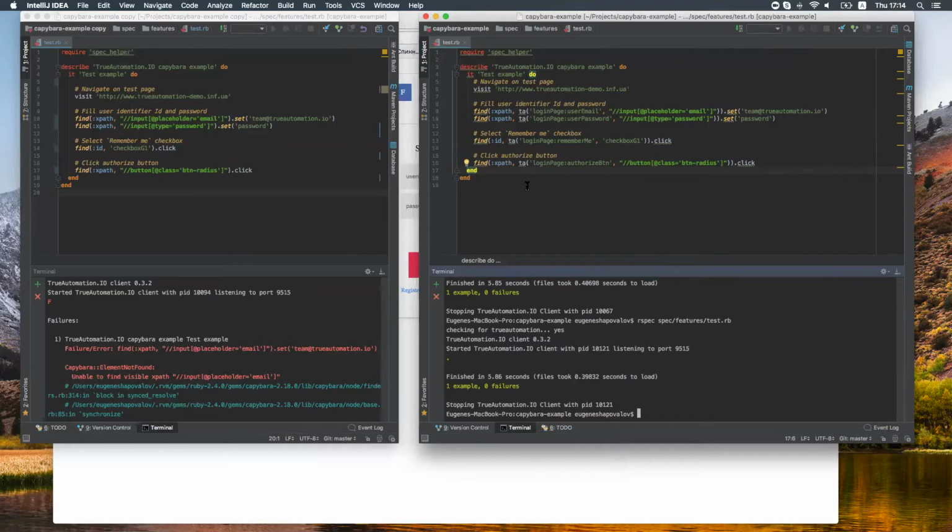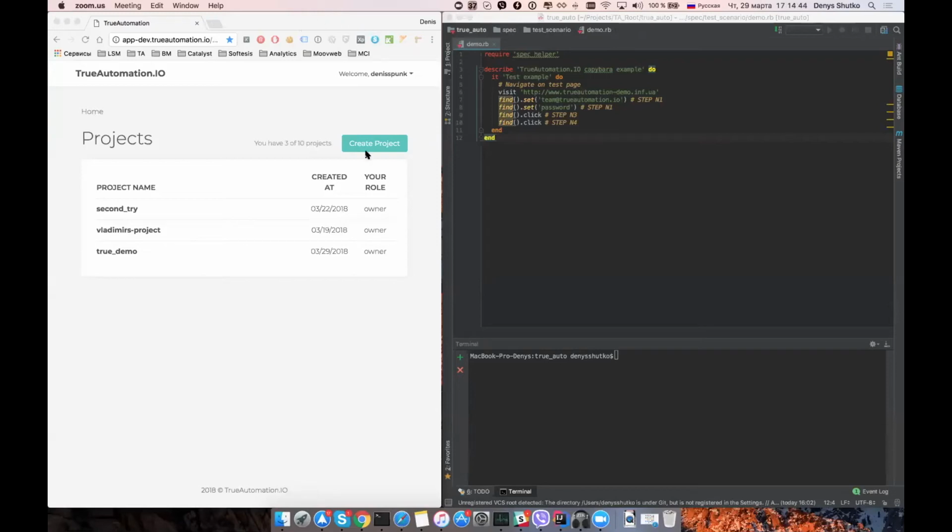Let's dive into details with TrueAutomation test. The only difference here is that we have identified the element and linked it to the human readable ID, which is stored in our TrueAutomation cloud account. To illustrate how elements are stored in your TrueAutomation.io account and how it allows you to collaborate with your teammates on the same project, I will be sharing the screen of my colleague, Dennis, and we will see how projects and objects repository look here and where we can use that.